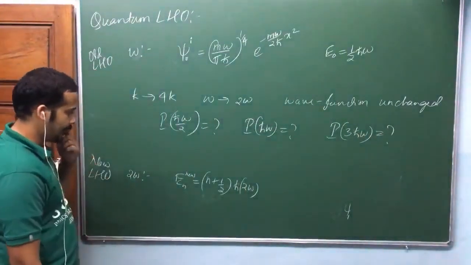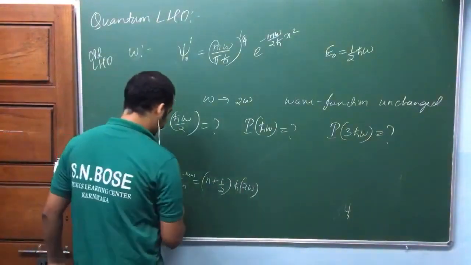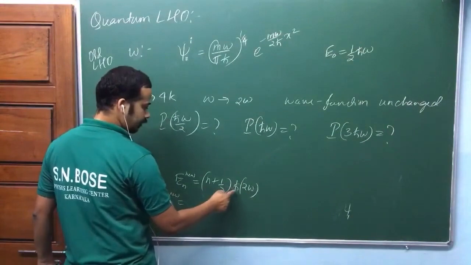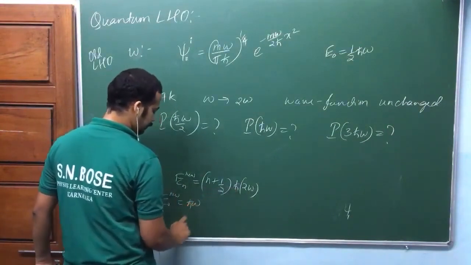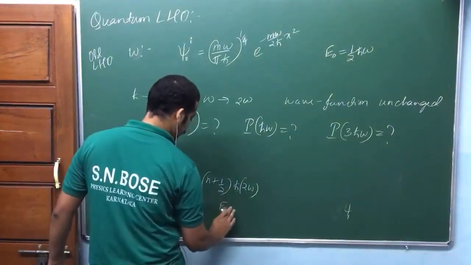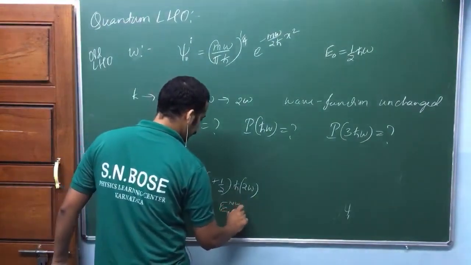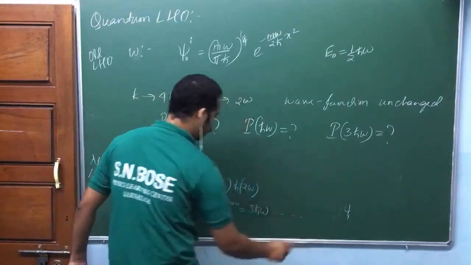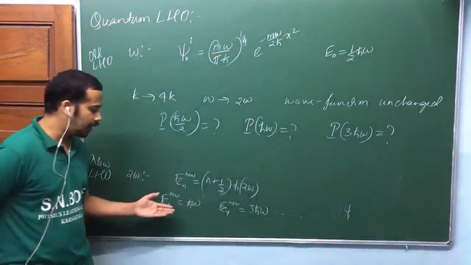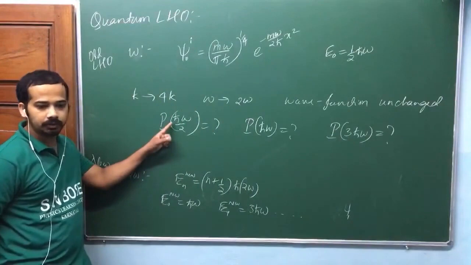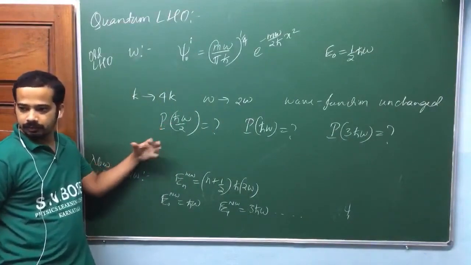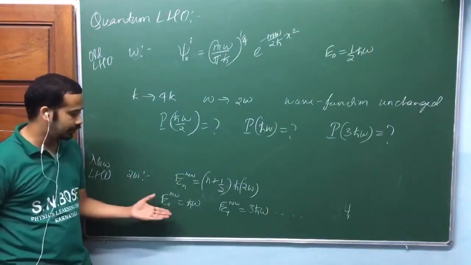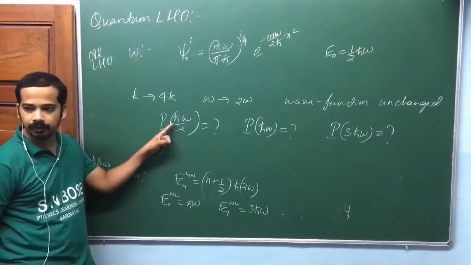First write down these possible values. What is E naught new? H bar omega. What is E1 new? 3 h bar omega. Check this out, and so on. There is no eigenstate with energy h bar omega by 2, isn't it? A measurement outcome should be one of the eigenvalues. There is no energy eigenvalue with value h bar omega by 2.